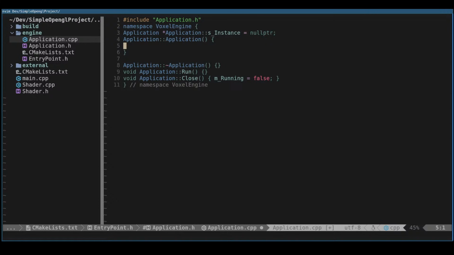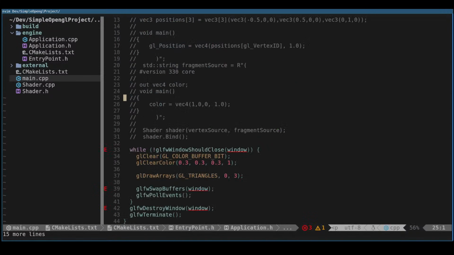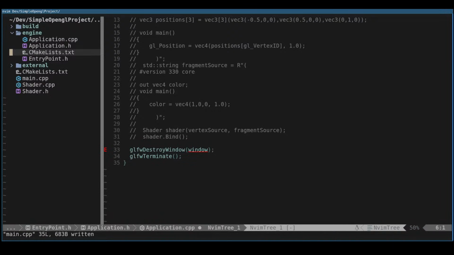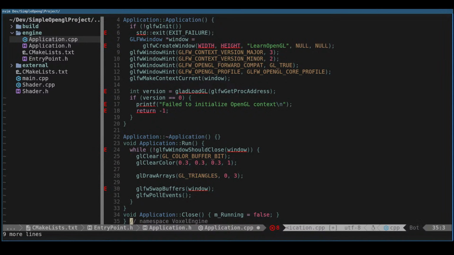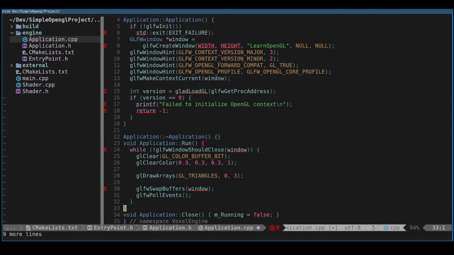Let's do it here. And the while loop will be in the run. Yeah, we can copy all of it. This as well.